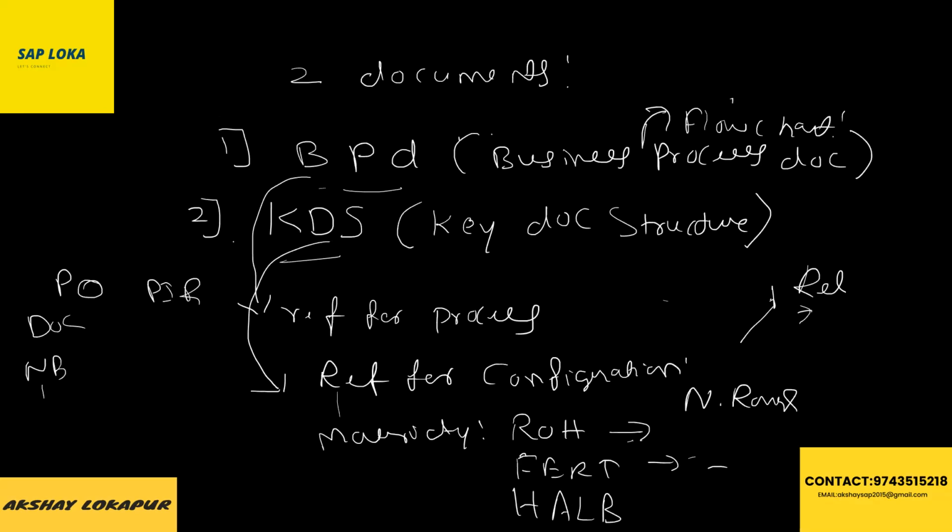down in the KDS document, because it's a reference for whatever configurations we are going to do in future, right? Everything we'll write it down and we'll take approval. Like this, we want to do it in SAP, approve it. Like that, we will take each approval from the end user. Right? Any doubts so far?